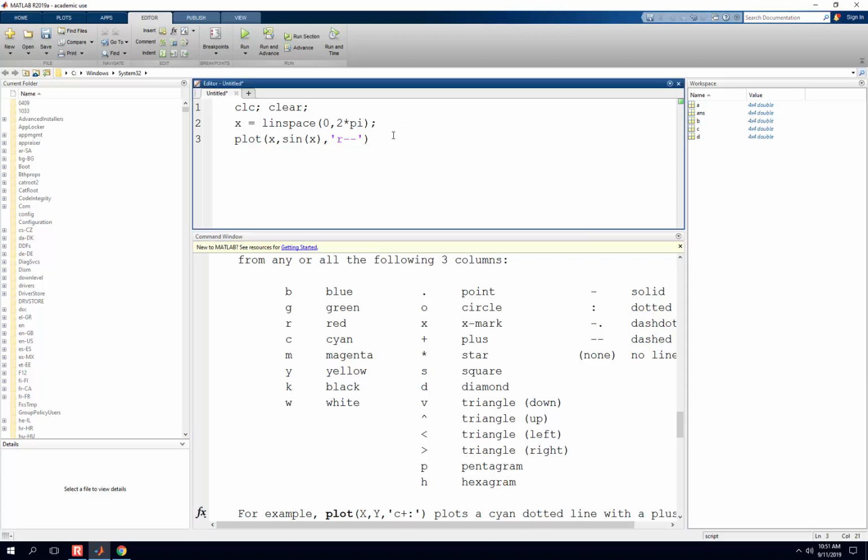So this is sine of x. We wanted to plot cosine of x on top of this, on the same plot. What was the command that we used? Because if I do another plot, it will erase the first plot. It will plot something else, right? It will plot cosine of x. The first one is gone. Hold on. Right? Hold on. So hold on will keep the first plot, and then you can plot on it.